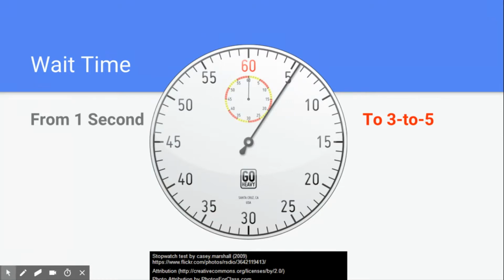One simple way to differentiate instruction is the point of wait time. Researchers have found that the typical American instructor provides 1 second of wait time between when they ask a question to when they ask students to respond to it. Researchers have also found that if you add 3 to 5 seconds to that time to give students a period to reflect about their responses, the higher level thinking and overall quality of the answers dramatically increases.